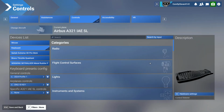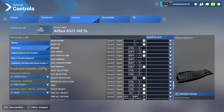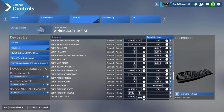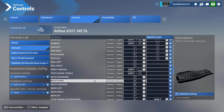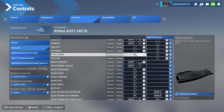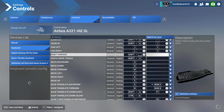So this is the thing, guys. MSFS really, they've not done a good job with controls. It's because they've not really cared about anything related to people who actually fly with controllers, joysticks, side sticks, yokes, rudder. So why do you need these assignments by default? I don't even know what this is. Why do you need it?